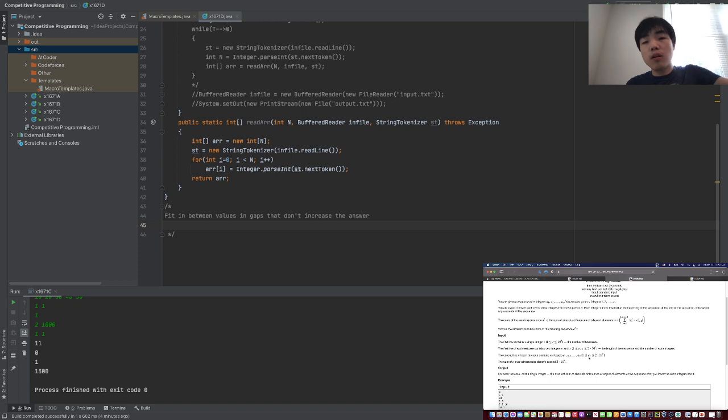Okay, if n contained all integers of x, does that mean we can... Yeah, that means the answer never increases. If some integer of x is in here, then if it can fit in between some values, let me just put it in there. If it can't fit in between these values, then that implies that if x is bigger than this number, it's also bigger than this number. But if x is smaller than this number, oh, it's also possible that it goes down.